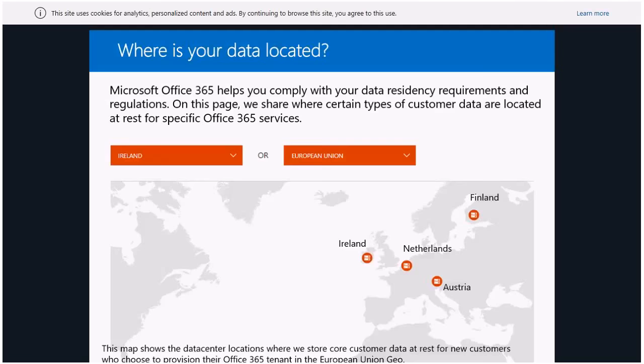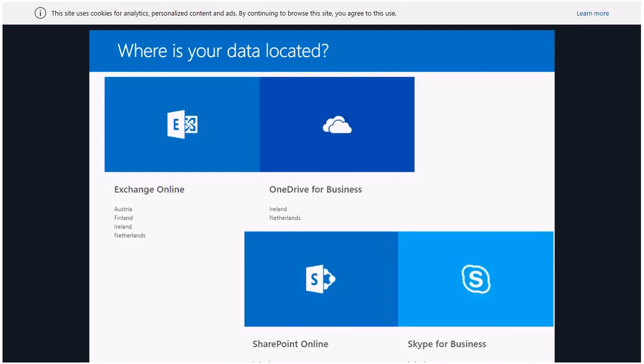And here, look, basically all the Exchange Online content runs from Austria, Finland, Ireland, and Netherlands. Okay, OneDrive for Business, SharePoint, and as you can see, if you are in Ireland, we are in a good position. Basically, pretty much comes from Ireland, or can be stored in Ireland.